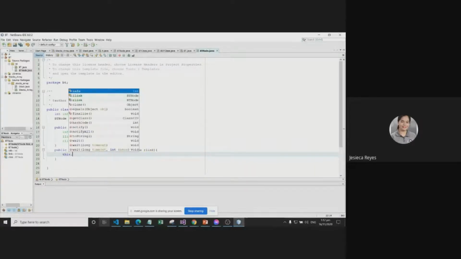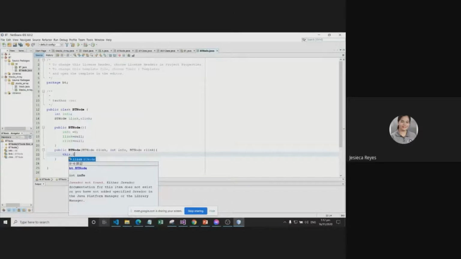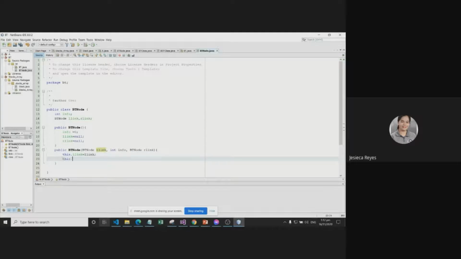We'll set the values using the this reference: the left link is equal to left link, and then the info, and the right link is equal to right link.